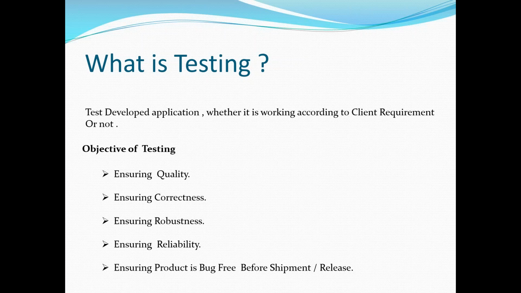I will give you more examples. How will you test reliability? Things like tabbing order, line alignments, tool tips. All of this comes under reliability. And finally, we can say ensuring the product is bug free before the shipment and the release. Always remember, guys, whatever product there is should be checked before shipment. We need to check for a bug free product. Every time before release, the testers continuously test that application thoroughly, and we check that it is a bugless product.